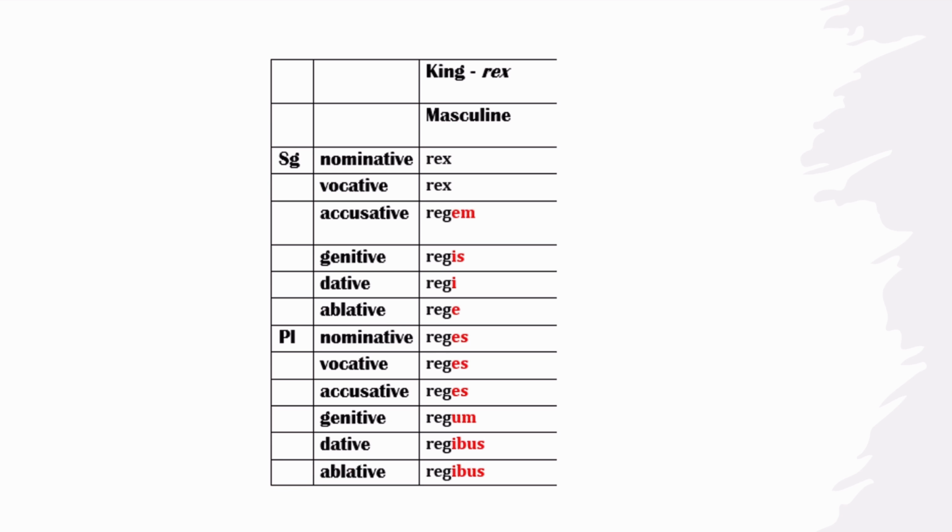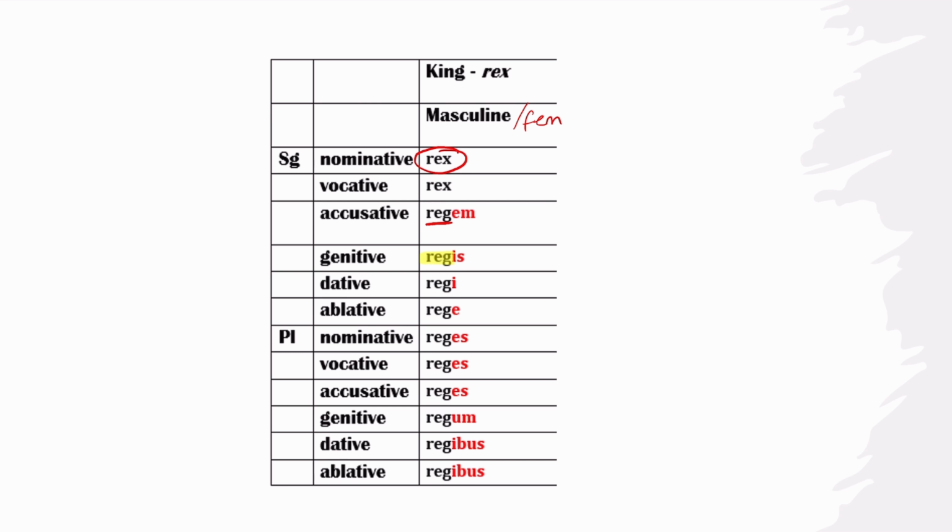So this is our pattern of our masculine or feminine third declension nouns. For the nominative and vocative, it will just be whatever it is in the vocab list. There is no set nominative ending for the third declension. So if we take rex, it goes rex, rex, and then you start adding on endings to your stem. You find the stem in the genitive singular.